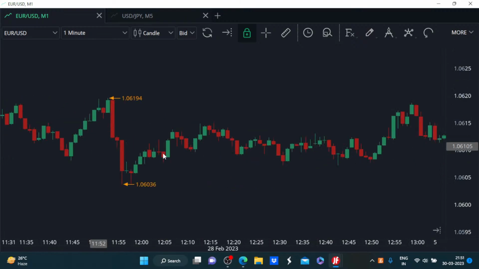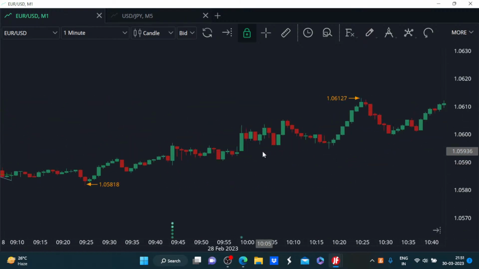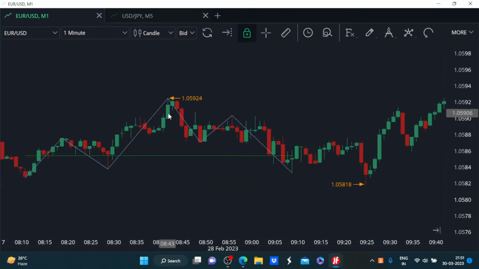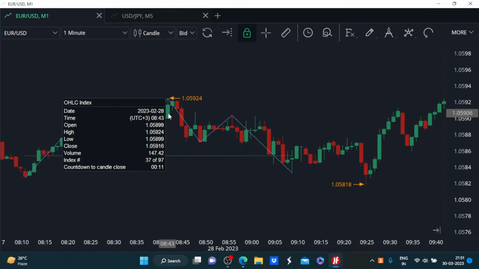So this would have ended up in loss. So for this kind of scenario where the trade ends in loss, you would also need to ensure that the risk is minimal. The risk should not be too much. The risk should be commensurate with the possible gains which can accrue if your trade goes right, and if the trade goes wrong, the risk has to be of limited quantity, limited magnitude. It shouldn't wipe out the account. That is the whole purpose of the trade optimization, where we try to minimize the risk and maximize the gain.